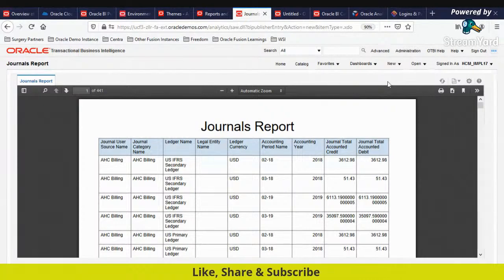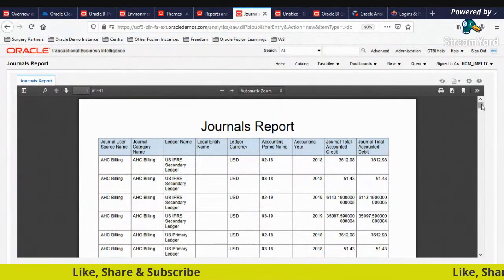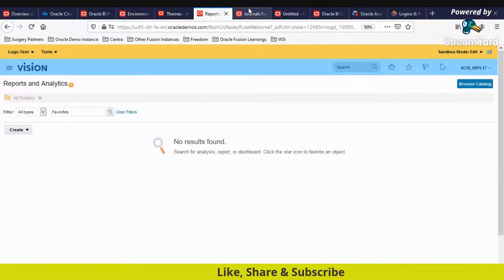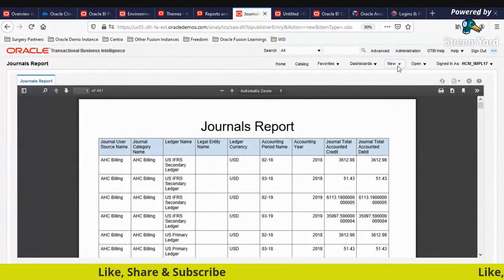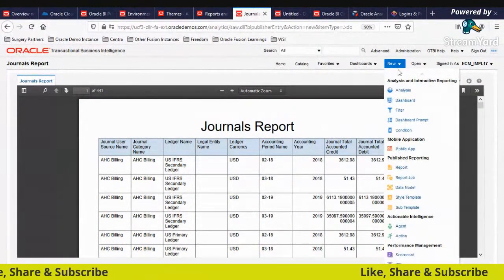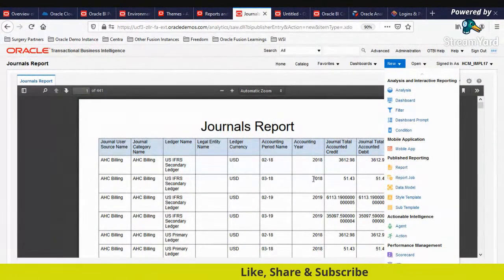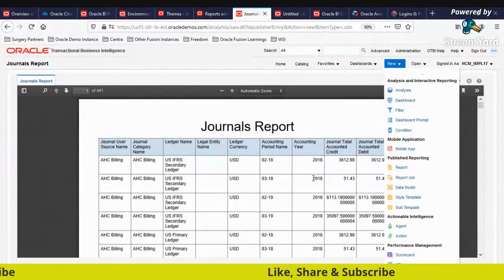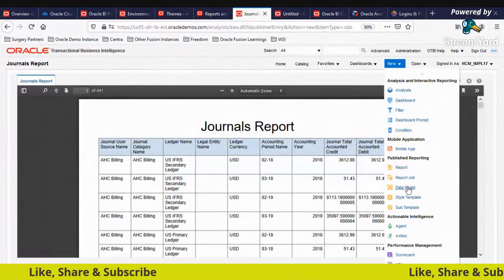So again, we can go to browse catalog, or we are already here, so we can click on new. And for BI publisher report, as I discussed last time also, we need to create a data model for that. So we have to click on new and data model.